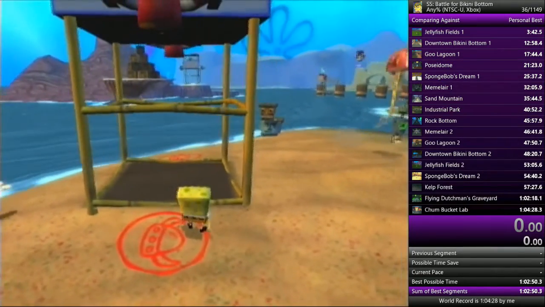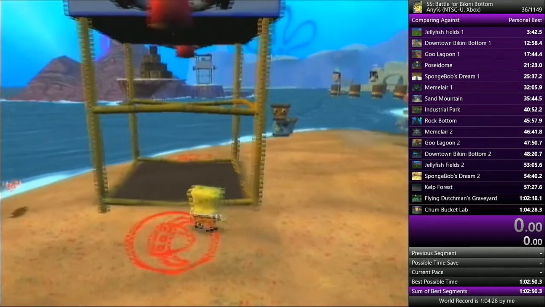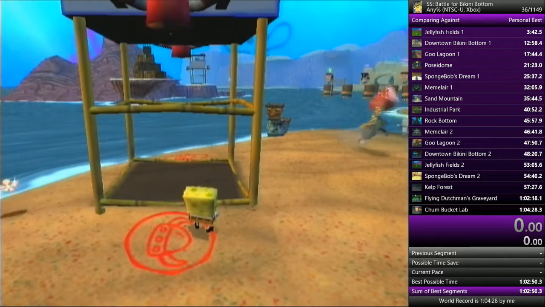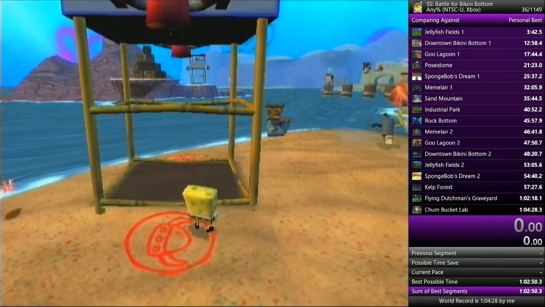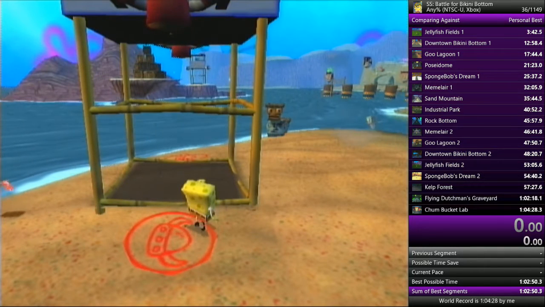So as I said before, you're going to set it up like this. This is kind of a pixel perfect skip if you want to be consistent at it. So like that. Now what I'm going to do is use both of my double jumps and my bubble spin to get as far back as possible to give myself a good damage boost.